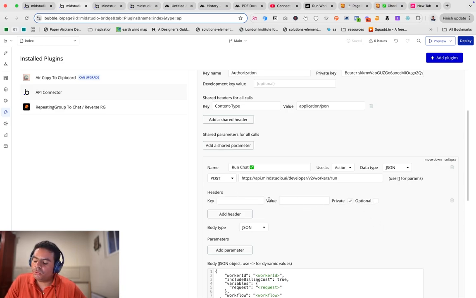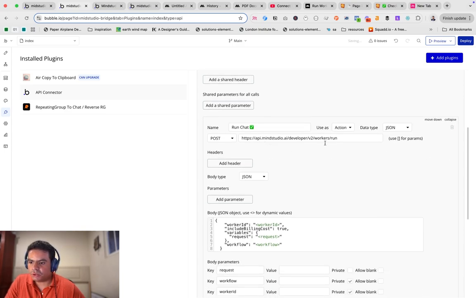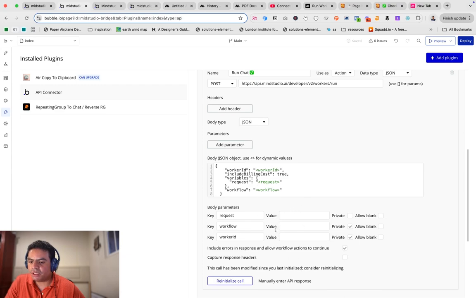Important thing, you will need to create one new call for each different type of agent that you're going to be using. Because, and this is the key aspect here, all the dynamic fields that we're going to be connecting from the front end, like the input fields for the text or any file uploader, we will need to customize all those fields here.